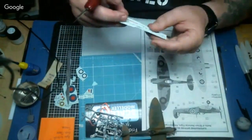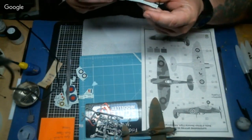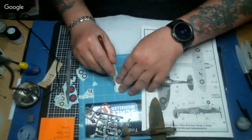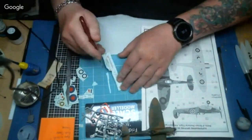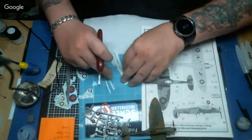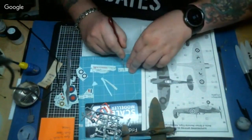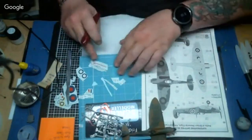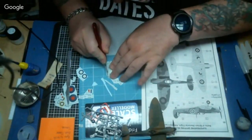13, I think, might be had it. Yeah, I think 13. Oh, I don't know. 13 might be this black line actually. 14. Oh, cut the number off there. I just have to remember that number 14, 15. I would normally take a bit more care over these than how I'm cutting them at the moment, but time is short.